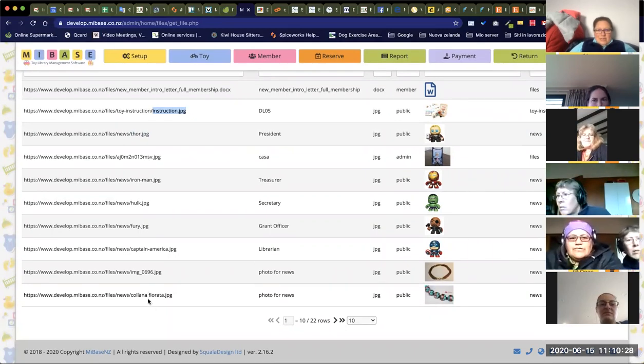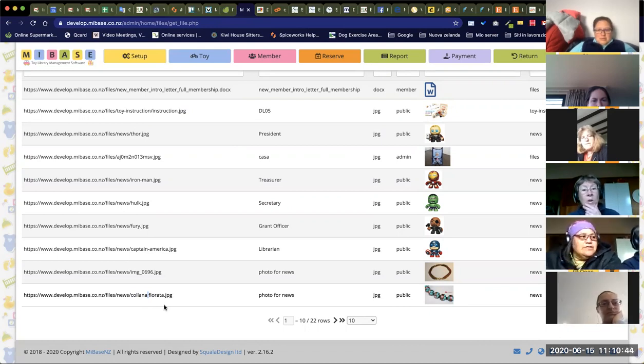For example, here you can see this image has a space, so this one in the sponsor page will not work. This is the common error everyone made.